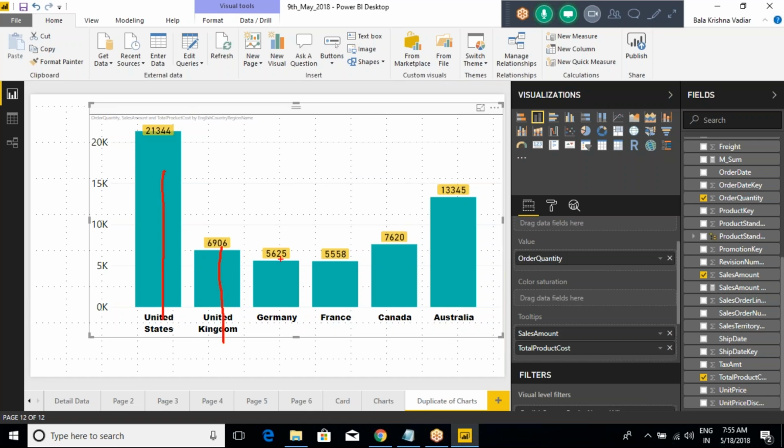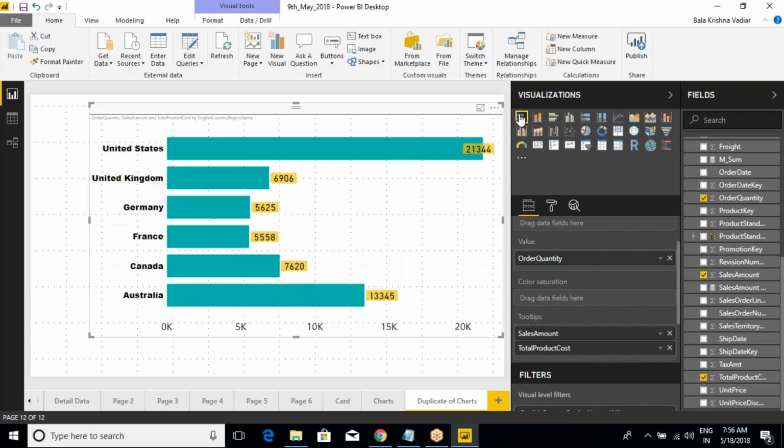Is it vertical or horizontal? If you don't like this way of representation and would like horizontal bars instead of vertical, then we need to go with the stacked bar chart. Click on the stacked bar chart.